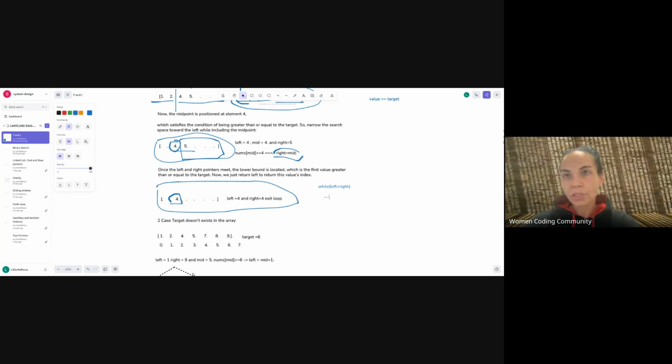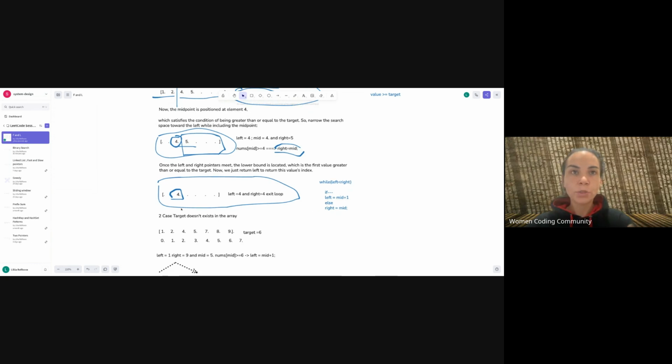Based on different conditions, we decide left will be mid plus 1 if the condition fails, or else right will be mid, which we keep because right is satisfying us. Eventually we will walk through the whole array and end up with just one value, and we hit our exit condition, where left points to right, and this will be our answer.